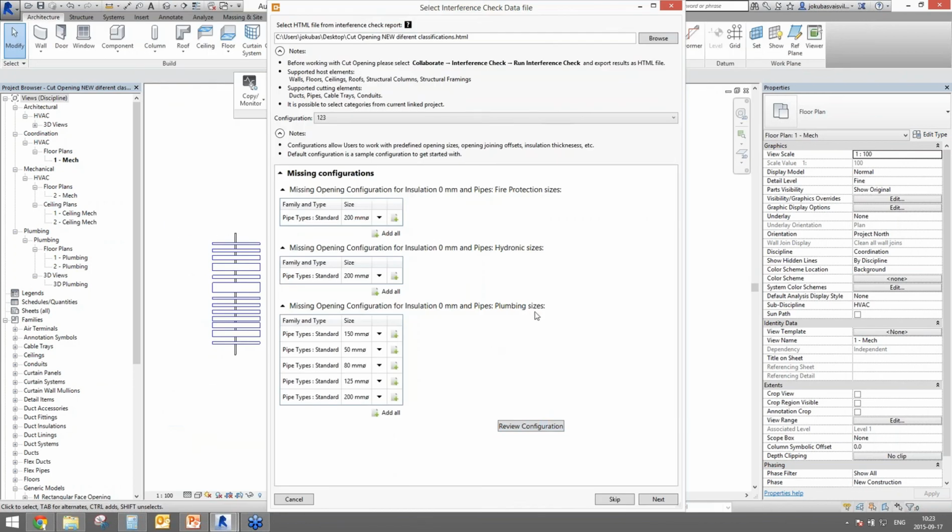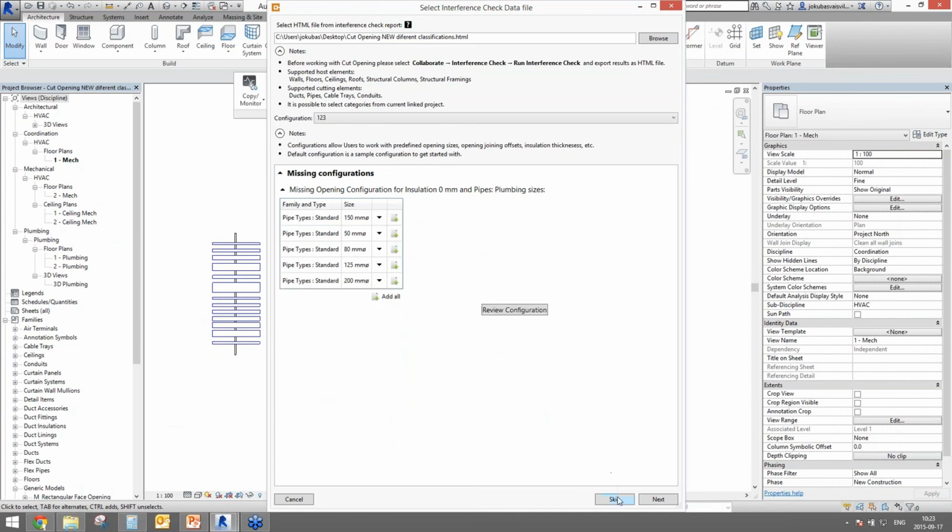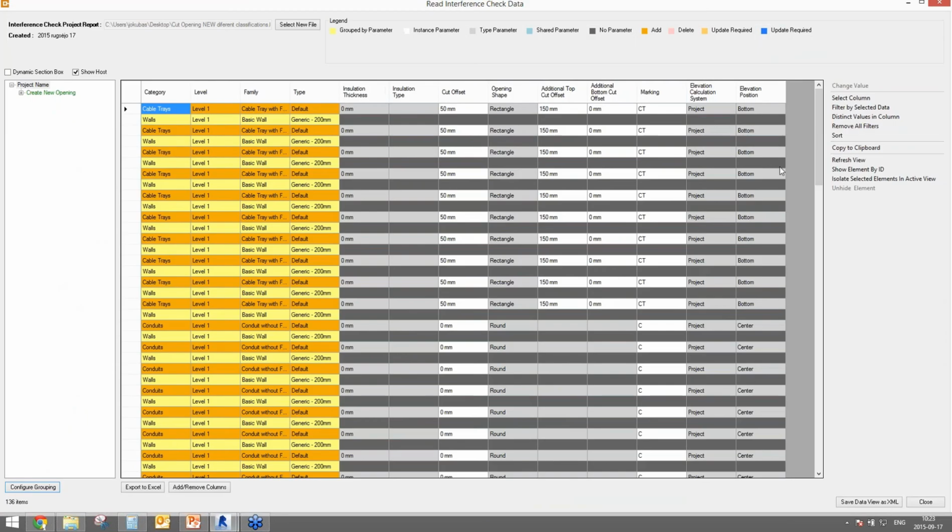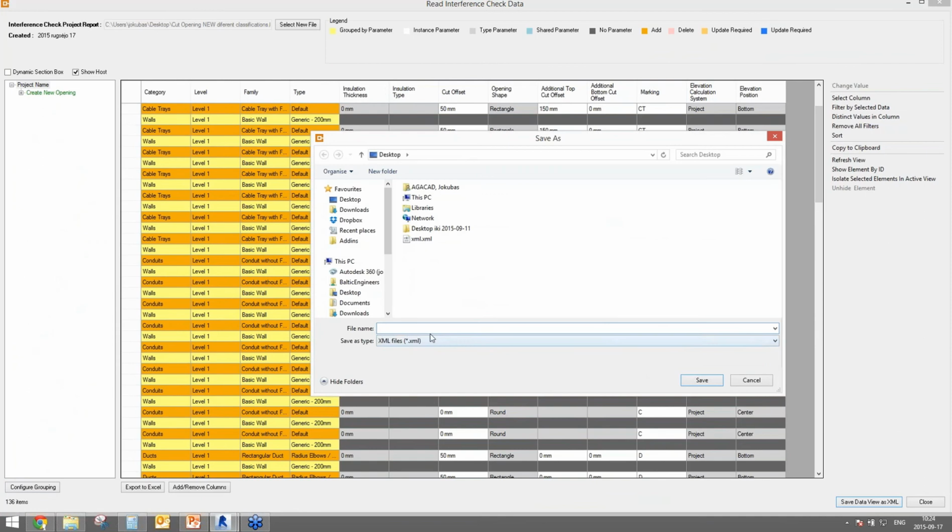So for example, we have the plumbing. I will leave these, I will add these and these, and I will go to insert all the openings for all the elements, but still I'm missing some configurations. But if I go for skip and insert all not excluded, and elements excluded by configurations, I will use the skip button and all the configurations will be here. So I'm exporting that as the XML file, for example XML2.